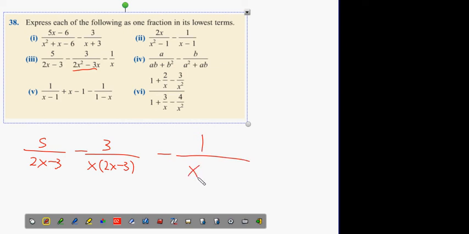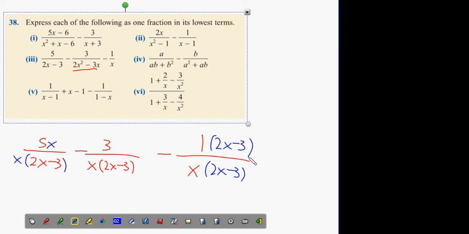So guys, forget about the third fraction and just concentrate on the first two fractions. The first two fractions check each other out and they're basically saying, okay, the one on the left looks at the denominator on the right and goes, what do I not have that he has? What does he not have? X on top, X on the bottom. Problem solved. What about the one on the right? The one on the right looks at the one in the middle and goes, what does he have that I don't have? 2x minus 3. And now all of a sudden they're all speaking the same language because they all have the same denominator.